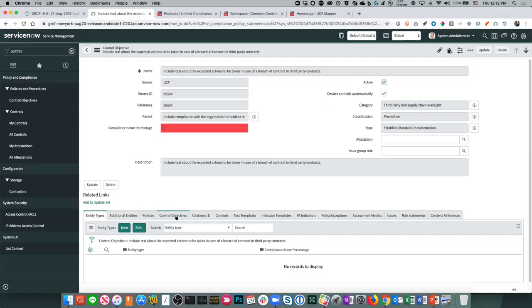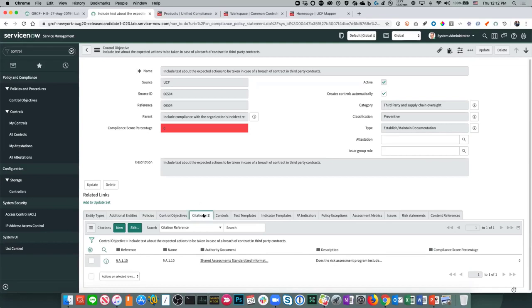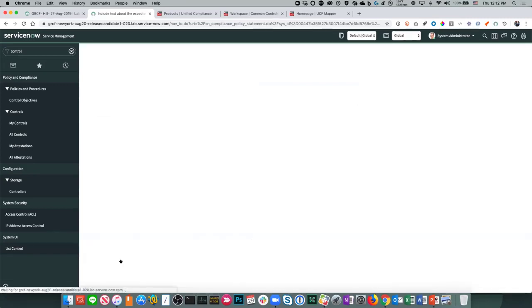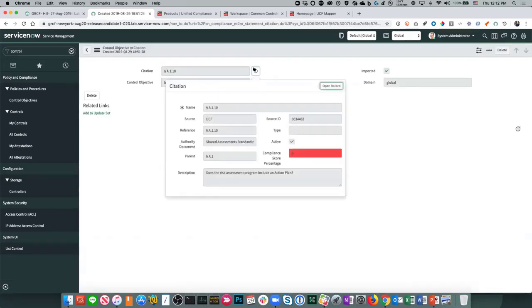And you'll actually be able to see here that this particular control objective is pretty new. It has no entity types associated with it, no policies that we've associated it to. So we'd actually need to find a home for this particular control objective in the form of a policy to kind of wrap it on up. We can also see the specific citation that is subsection A.1.10, shared assessments, standardized information, question gathering, and risk management. Ooh, okay, cool. So we've got some information here, and my guess is this is likely coming from an action plan. Where's it coming from? Let's find out.